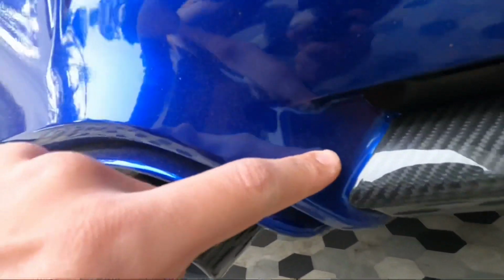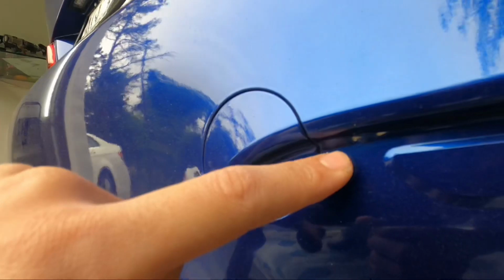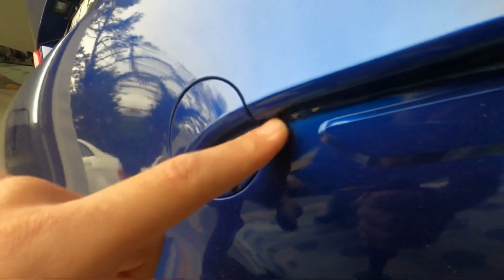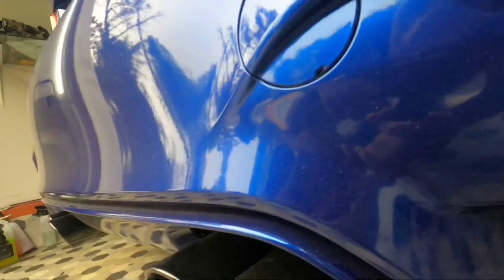Let's see, like right here, starting to bubble after I post-heated it multiple times. Right here, bubbled and then ripped after I post-heated it multiple times. So I'm gonna need to put a patch piece there and then heat it up and lay it down, see if it sticks.